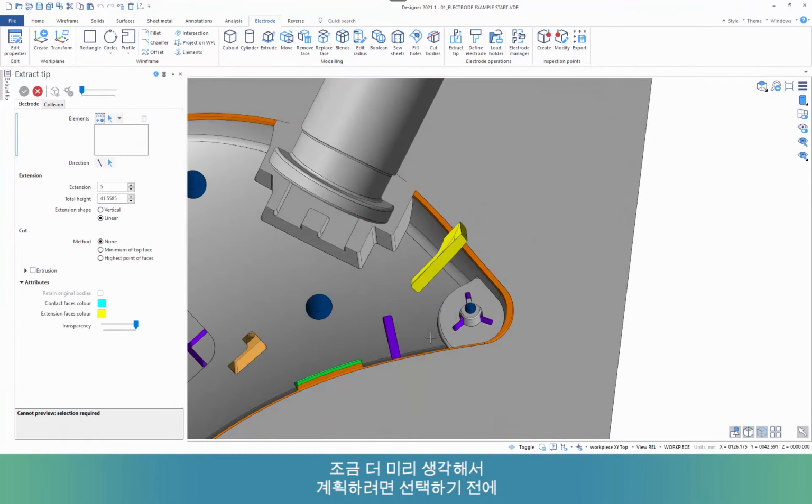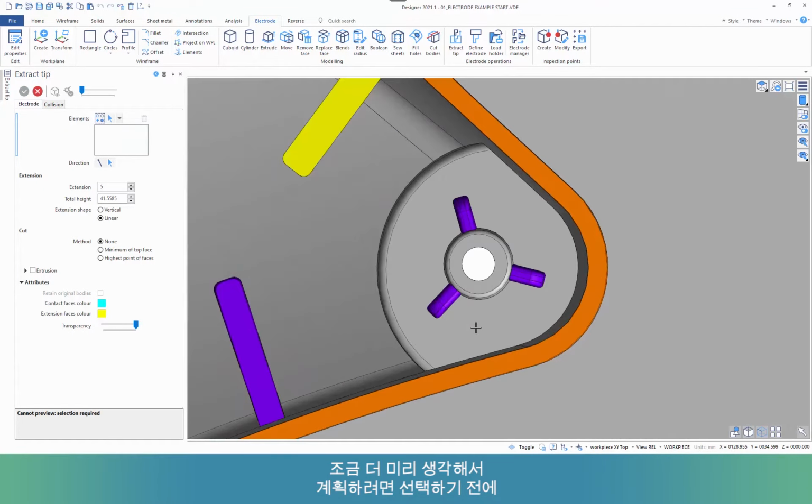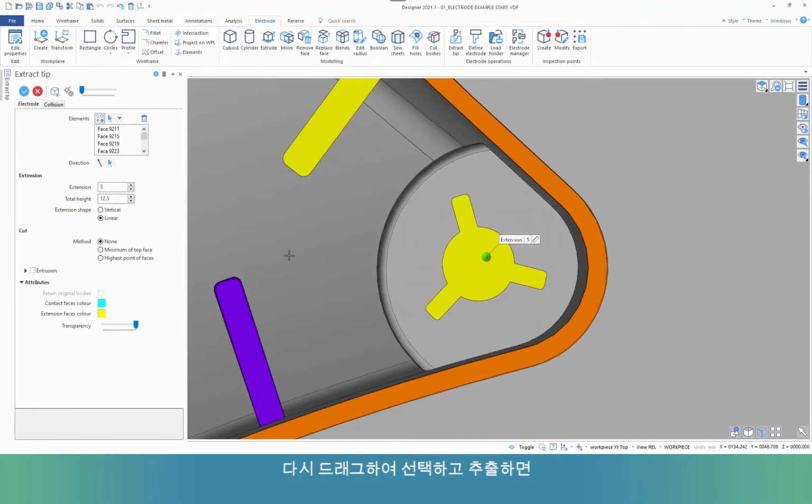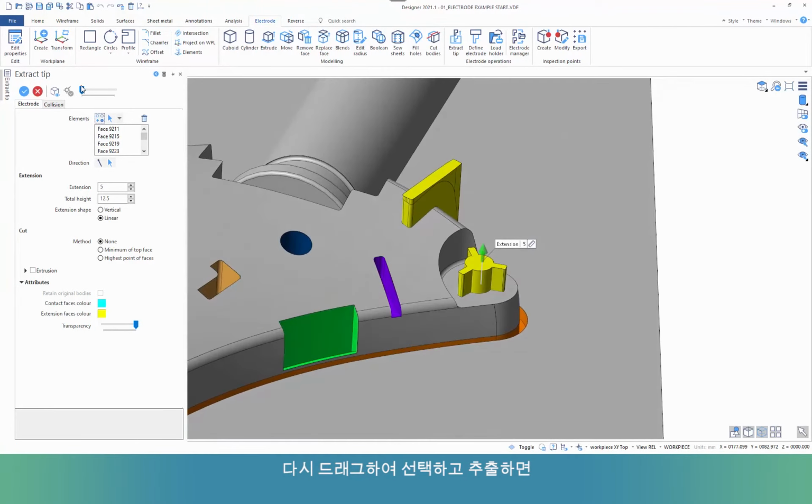So if I just come to the interface, I've got an option here to say, right, just reset the selection. If I plan this out a little bit more, if I think ahead, then before I make the selection, if I come up to the options here and say, well, only select the visible elements. Because I can see that this has all got taper on it, if I window select again and extract out, you'll see it won't be selecting that additional geometry. So it makes life a little bit easier for me. So I won't do anything else. I'll just accept this.